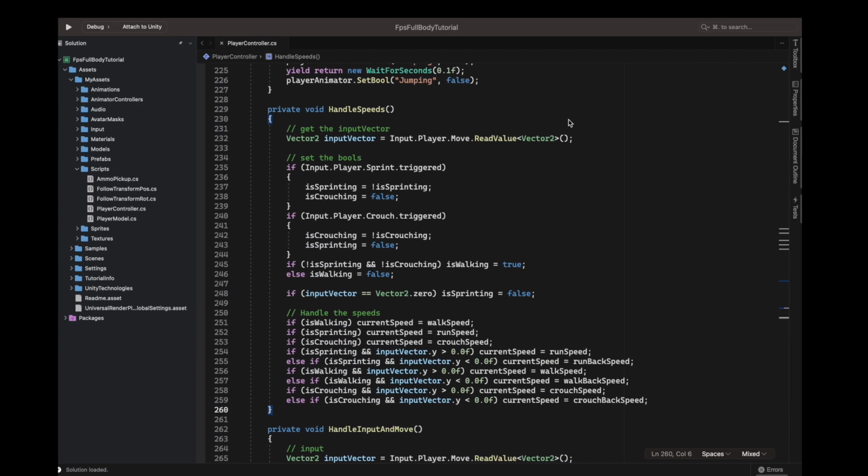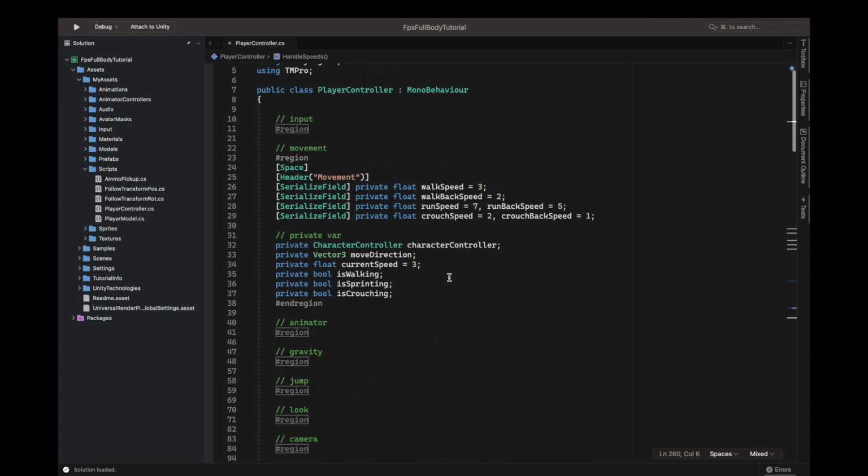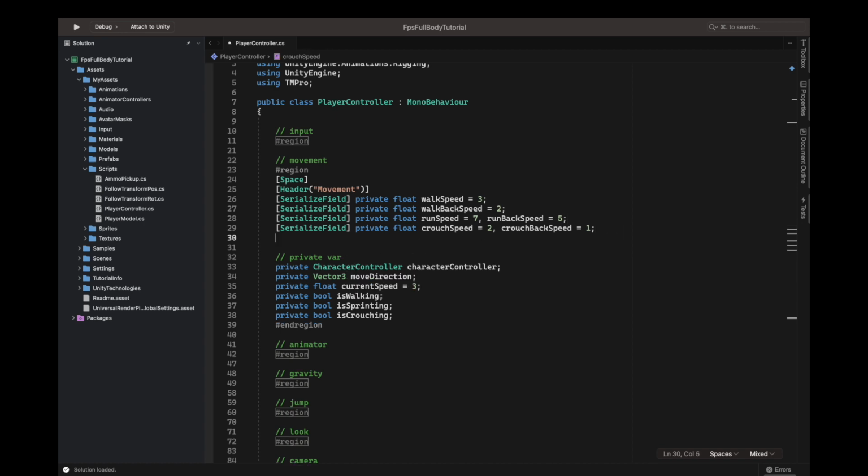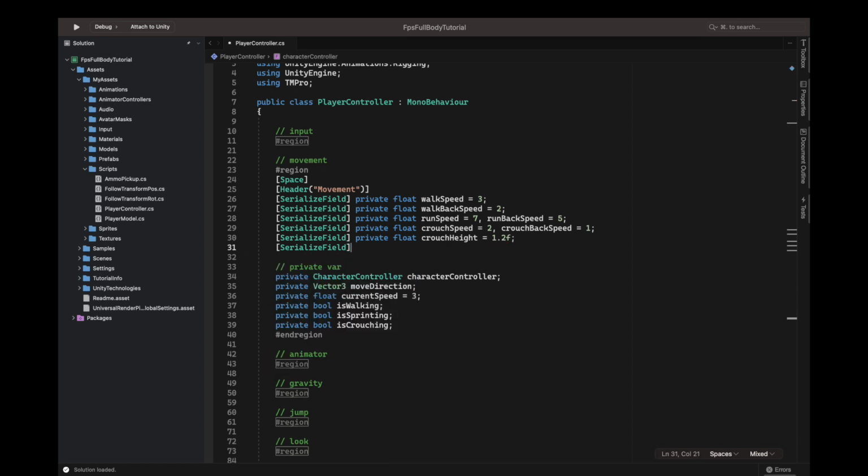So let's continue and make this possible for our player to do on its own, because we won't have the inspector in a build and we don't want the player to do it manually anyway. So let's start by making some variables. Serialized field, private float, and this is going to be our crouch height. Right now, as we did the test, we found that the crouch height is 1.2. Then we can make another one, private float, and this time this is for our crouch center.